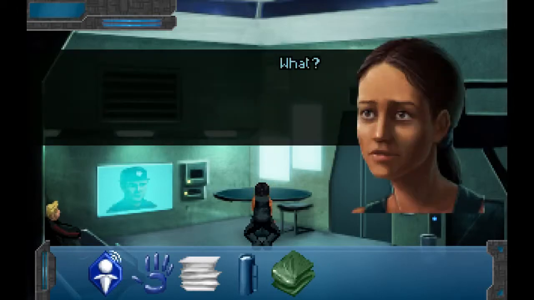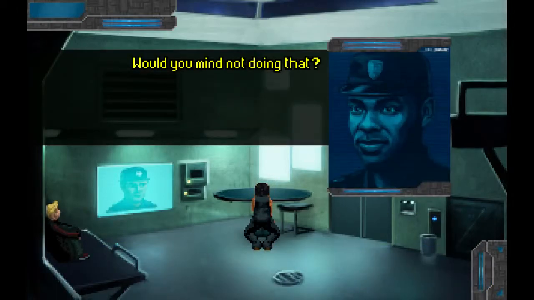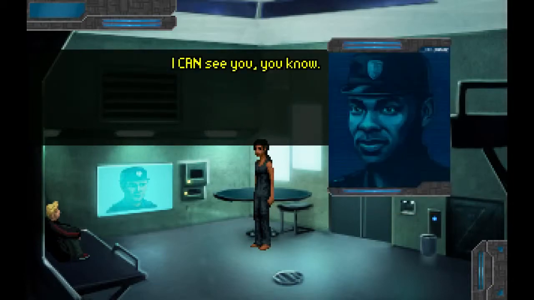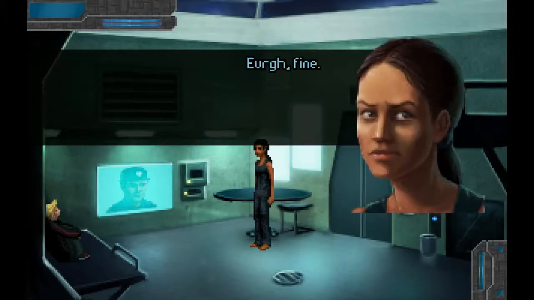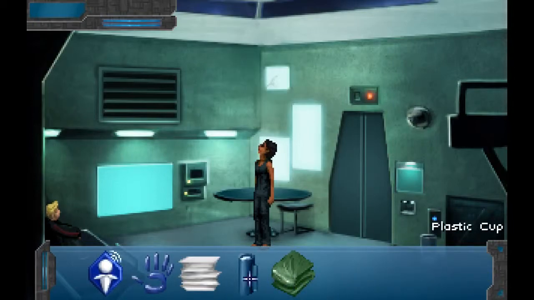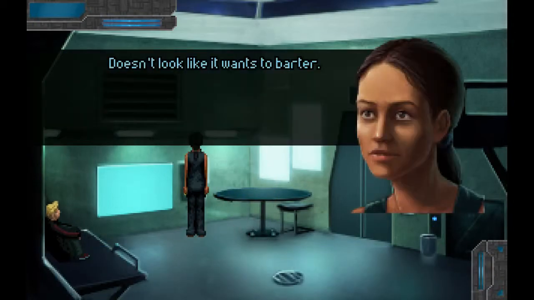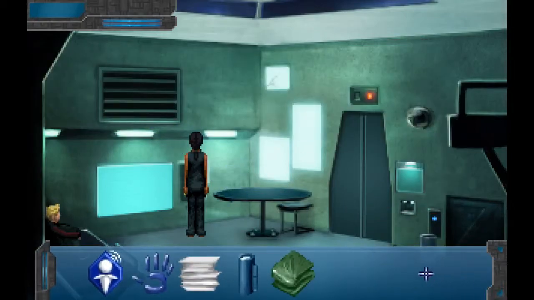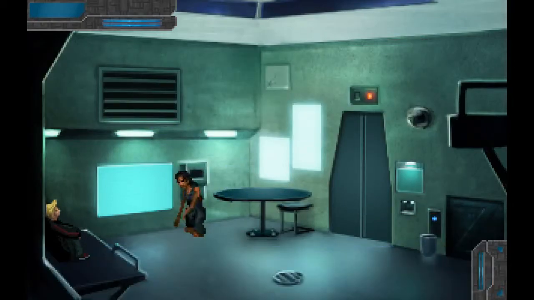Hey, would you mind not doing that? What? Doing what? I wasn't doing anything. I can see you, you know. The camera's there for your own safety. Fine. I'd better find a way to fix that. I thought I might be able to splash water on the camera. Doesn't look like it wants to barter. Yeah, no kidding. Okay, what can I do with the trance?